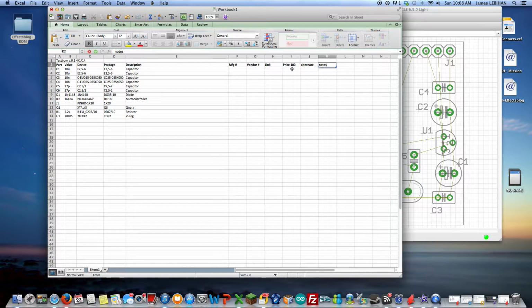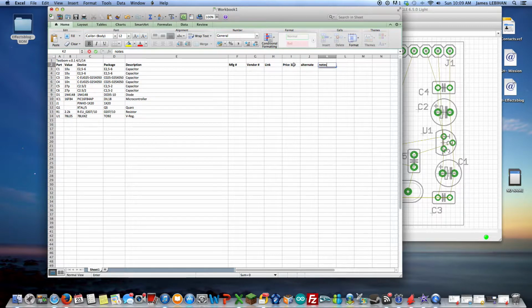Price per 100. Now this depends on what type of project you're building and the sort of quantities that you build it in. When I'm pricing out a project, I will normally base it on the price per 100 units when I'm first doing a BOM. This will tell me a rough idea about how much my project is going to cost me per 100 units, because I'm normally going to build at least 100 in one go. If you're going to be building less than that, then you'll need to adjust this appropriately, and if you're going to be building more than that, then you can adjust it appropriately depending on how you buy those components.